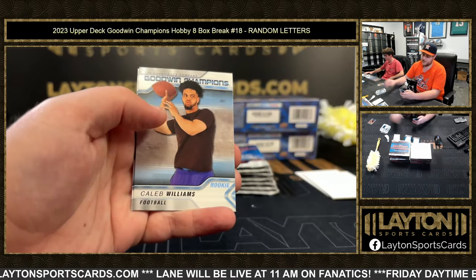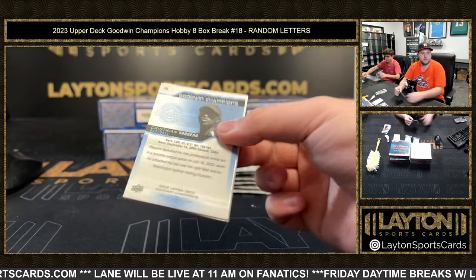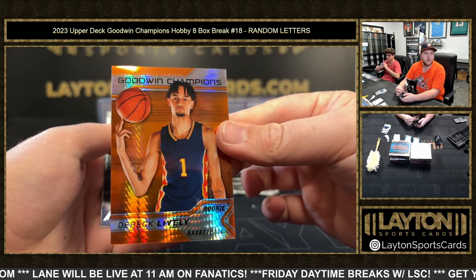Caleb Williams, C spot. Derek Lively numbered to 499 for the D spot.